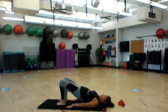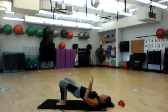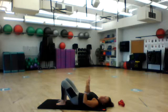So then bone by bone, vertebra by vertebra, peel off that tailbone and that spine up to the sky. When you get up to your top point, feel the breath, lengthen your thighs past your knees, and then articulate the spine down one bone at a time. Bone, bone, bone, all the way sequentially moving through your spine till your tailbone hits the mat. Beautiful. Refine your neutral spine.